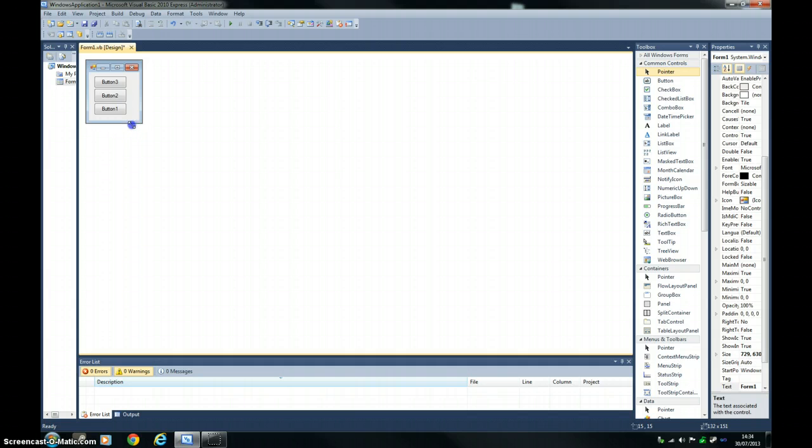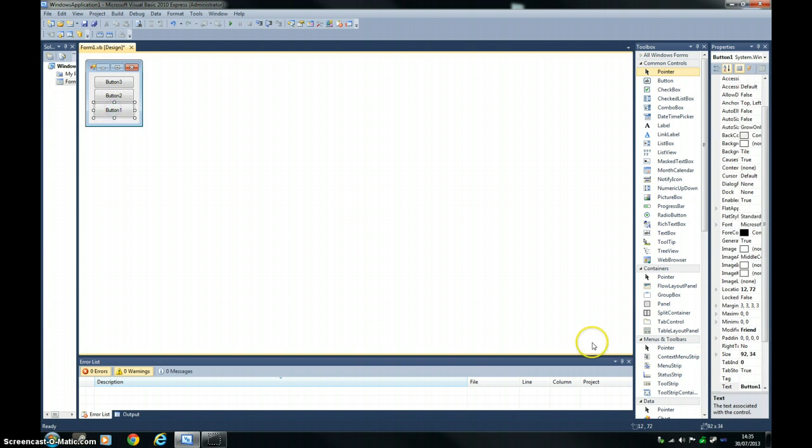Buttons can be used for a lot of things. The main one is linking forms, as you've seen in the linking form tutorial. They can also be used for setting timers off, adding value. You can make calculators with buttons. You can make alarms, all sorts of stuff. You can change variables with buttons as well, which I'll go into detail in another tutorial.